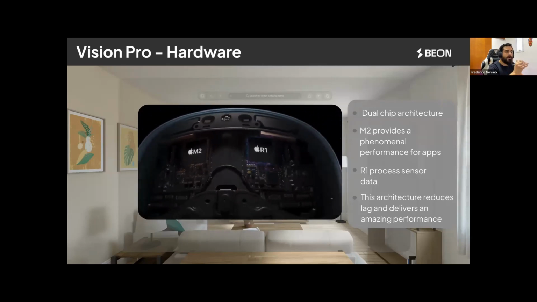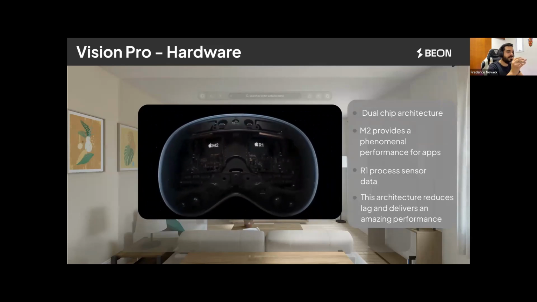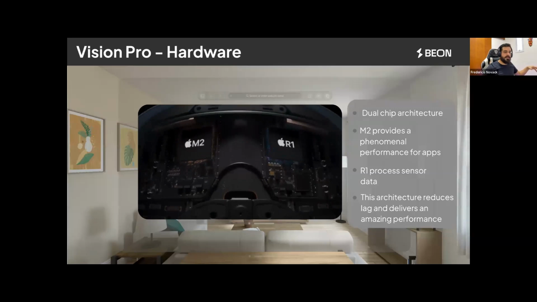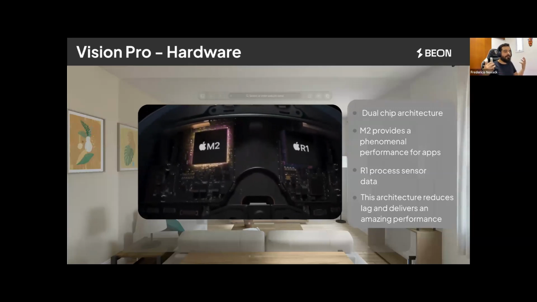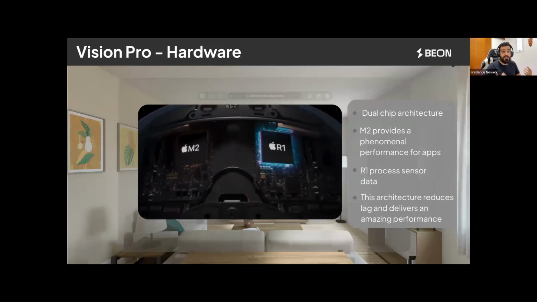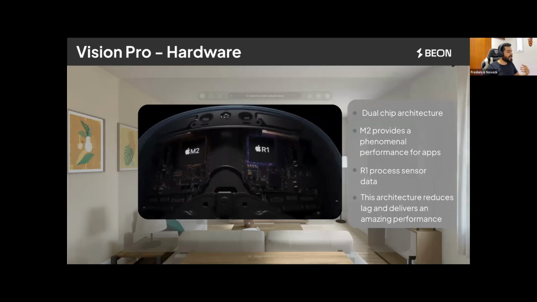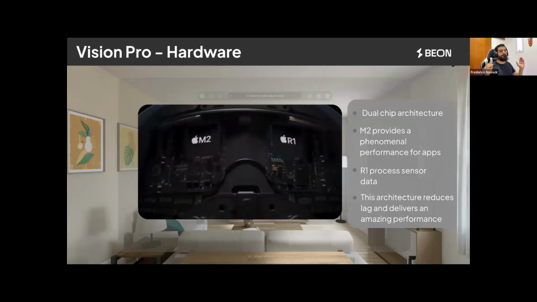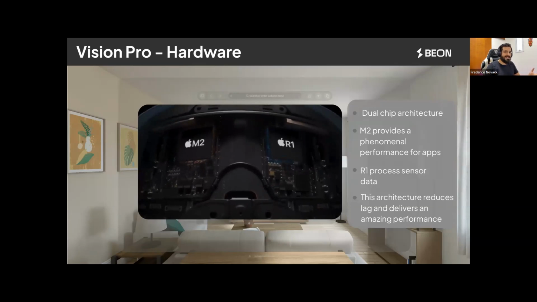Okay, R1 is just to process sensor data. So all these 12 cameras, a bunch of infrared systems, they all need to make complex calculations in order for you to obtain a result, such as distance, such as a mapping of the world. Because the way the Vision Pro works, it kind of maps everything around you.